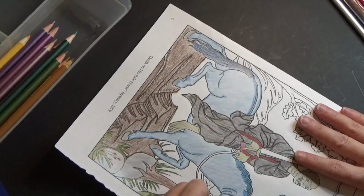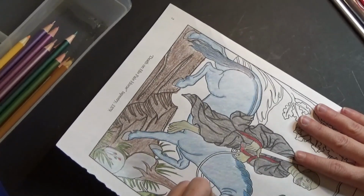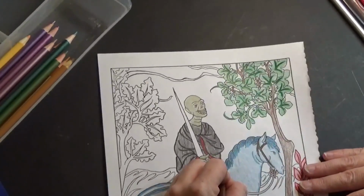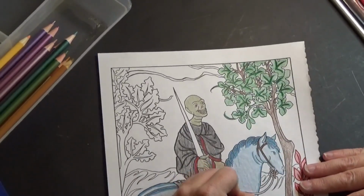Okay, let me finish his bridle, and then I'll get back to reading my notes. But it's so tiny and detailed, I want to focus on it.